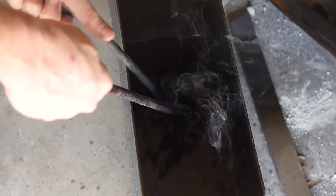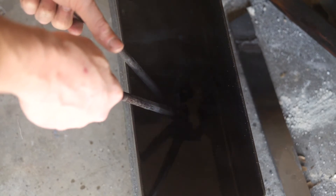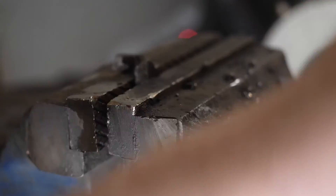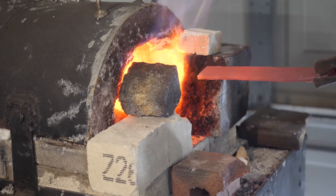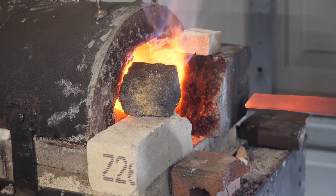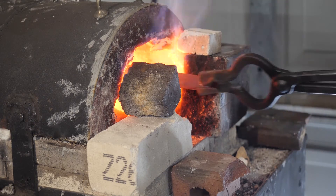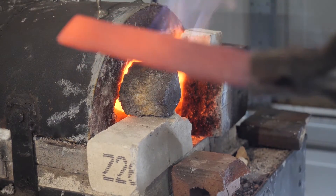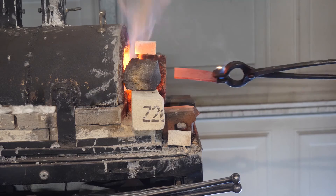Today what I'll be doing is forging a bar at high heat, then checking its grain structure as I put it through three normalization cycles, then checking cut-off pieces with single and double quenches at each stage. So I'll normalize it once, cut off a piece, quench that piece once, check grain size, quench it again, check grain size again, go back to the original piece, do another normalization cycle, and so on. The forge is set up just the way it will be within the confines of the 3-hour knife challenge — not at all like I would normally do this. Here you can see the first, second, and third normalization cycles.